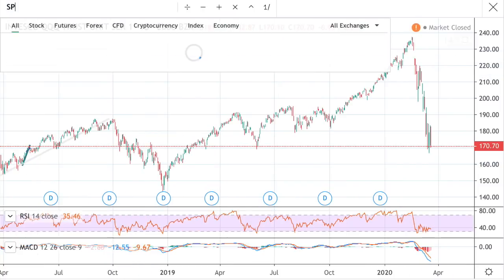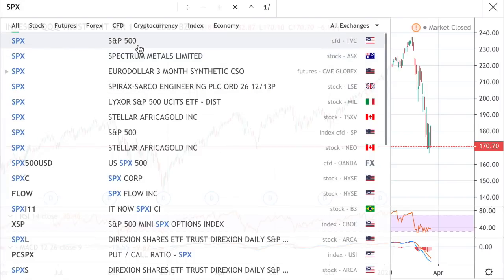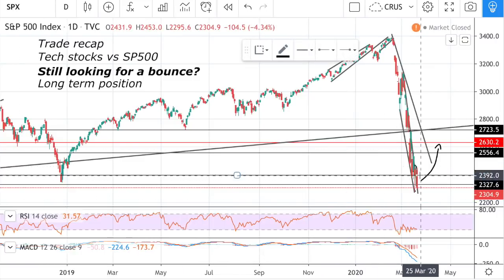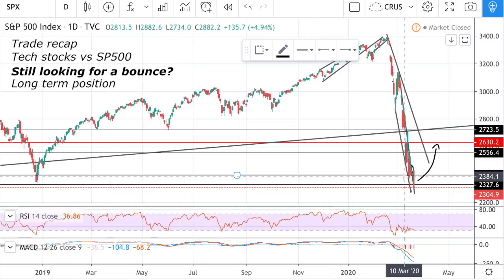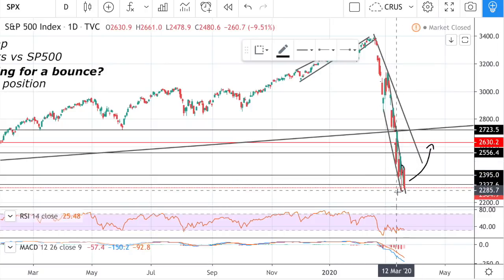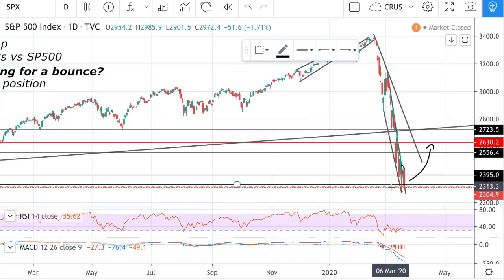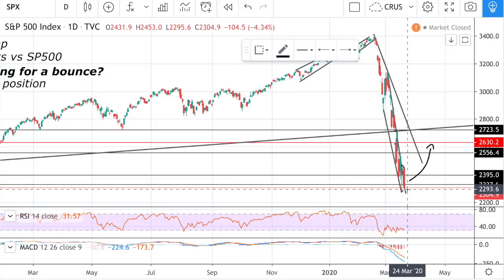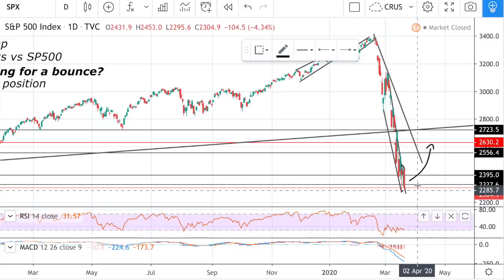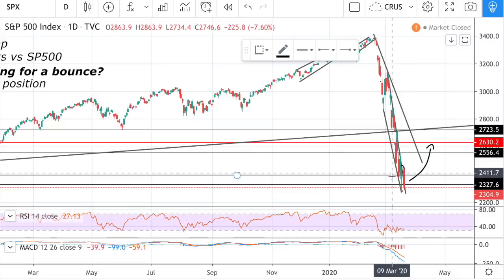So let's get back to the S&P 500 and I'm going to discuss whether I'm still looking for a bounce. Now the S&P 500 is still dancing around the support zone. We haven't fully broken it yet. We are trading just below this support level. So the only scenario where I would see a probable bounce in the S&P 500 is if there is good news that comes out about the economy, about the current situation with the virus. So the S&P 500 is still able to rally. We have divergence on the RSI and news could spark a rally.